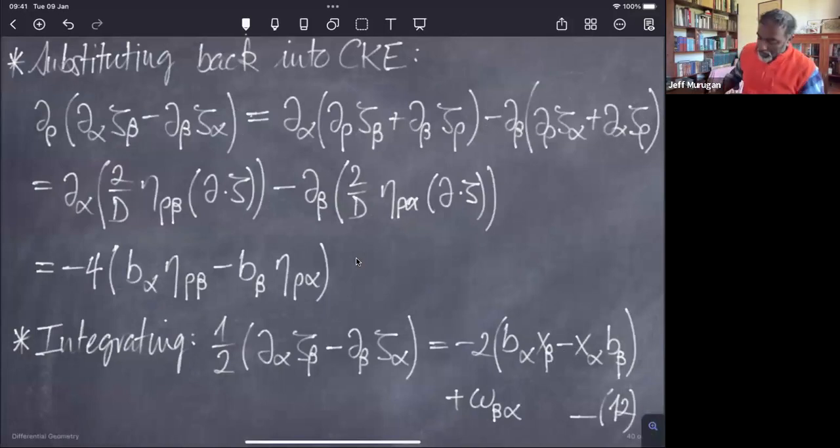Okay. So all I've done is I've integrated this equation here once with respect to x rho, and that's where I get the x's from. And I have accounted for all the minus signs, and this guy here has to be antisymmetric in the 2 indices. I still have 1 more equation to account for, and this is from the conformal Killing equation, which gives me an equation for d alpha zeta beta plus d beta zeta alpha.